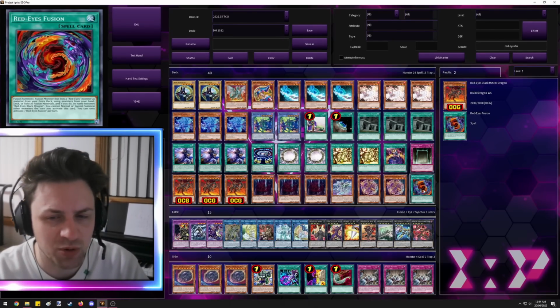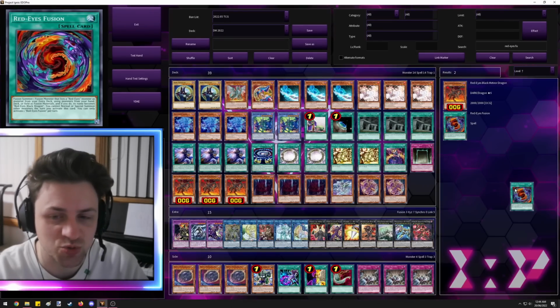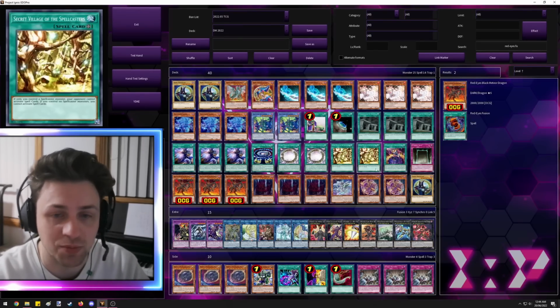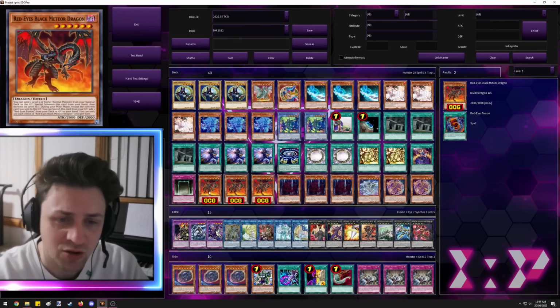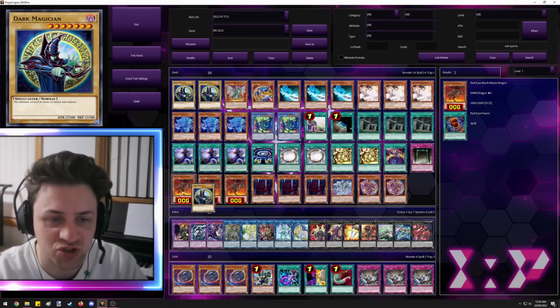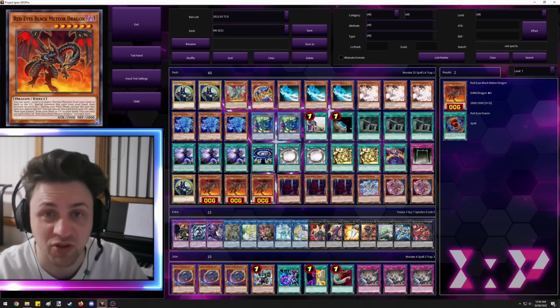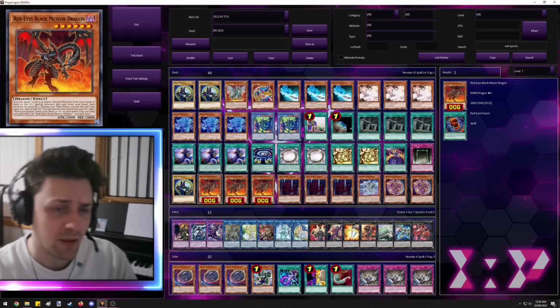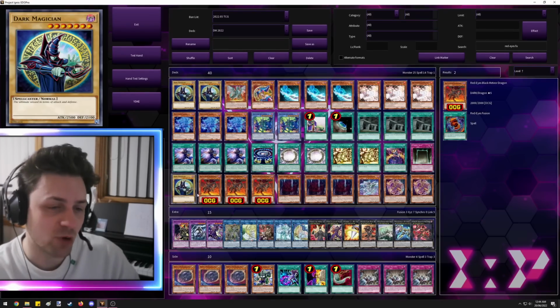If you do play it, you might want to play Vanilla Red Eyes and Red Eyes Fusion as well, but I'm just going to cut the Vanilla Red Eyes for now. And you might even want to play 3 Dark Magician if you do play this way. So maybe we will bump up that Dark Magician to 3. I'm just going to put it down here to go with this, just because you're going to need those targets. Souls is going to want to send DMG or DM, and Meteor is going to want to send the DM, so you probably would play 3.